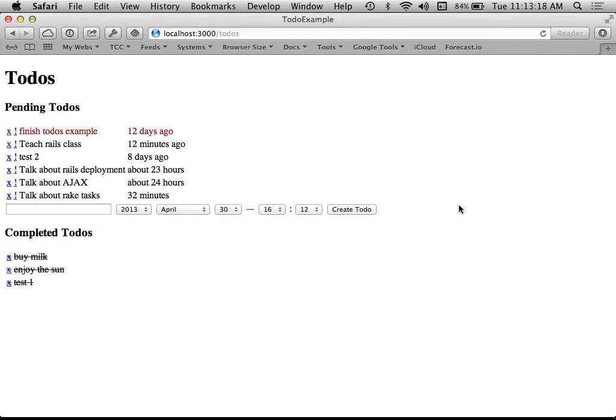Right? The big question with that kind of functionality would be, where do we put the code? Where do we put the functionality to have it automatically delete everything at midnight? The concept of having it delete something at a specific time doesn't really play along with anything that we've seen Rails do. Everything that we've been doing with Rails has basically been user initiated. The user requests a page, right? That sort of thing. Maybe from that request to a controller action, other things happen, right?